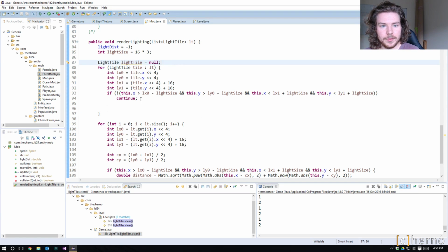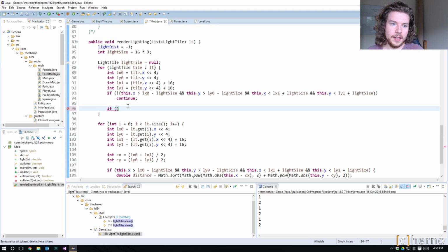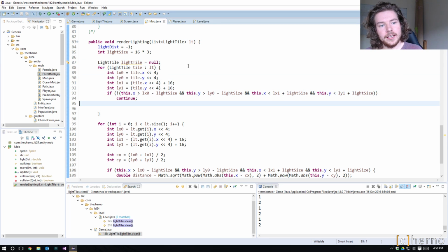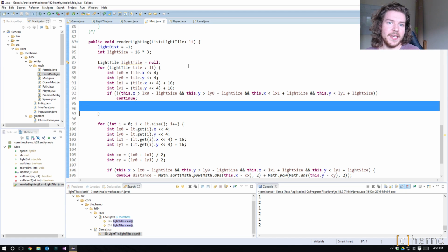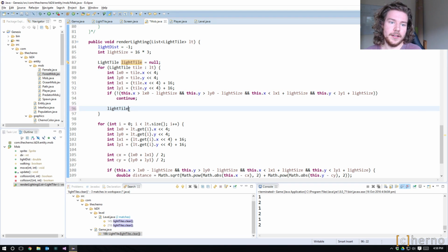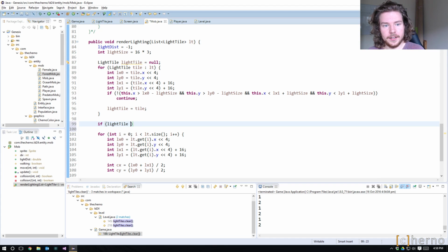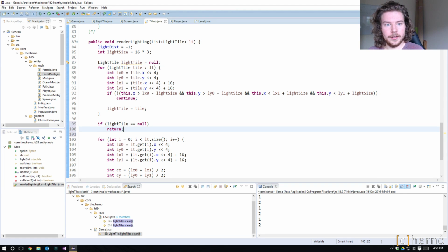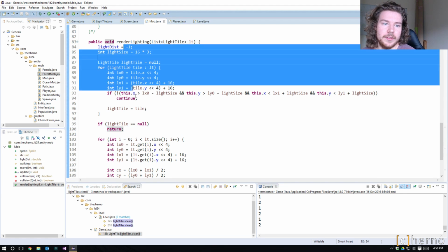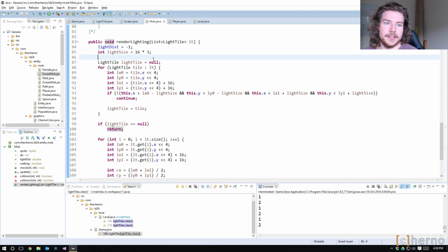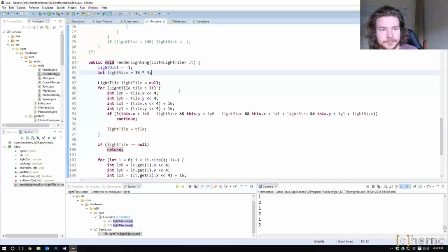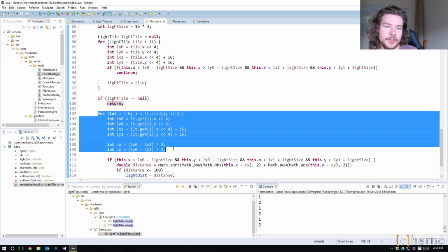So what we do now is we check to see if light tile is null. We can do a distance check as well. Oh, well, actually, this would mean that the mob would actually be in the bounds, which means that we do have to actually do the light tile check, I think. So we basically just found our light tile, right? So light tile is going to equal tile, okay? At this point, if light tile is null, then we return. There's nothing to do, okay? We are not in light, so we stay the same. Otherwise, we do actually have to apply lighting.